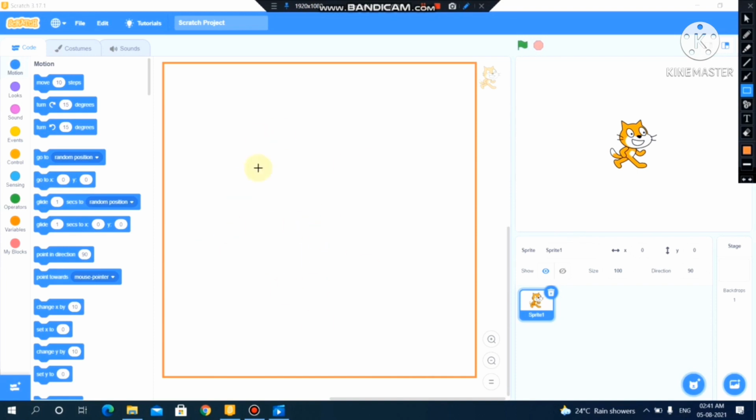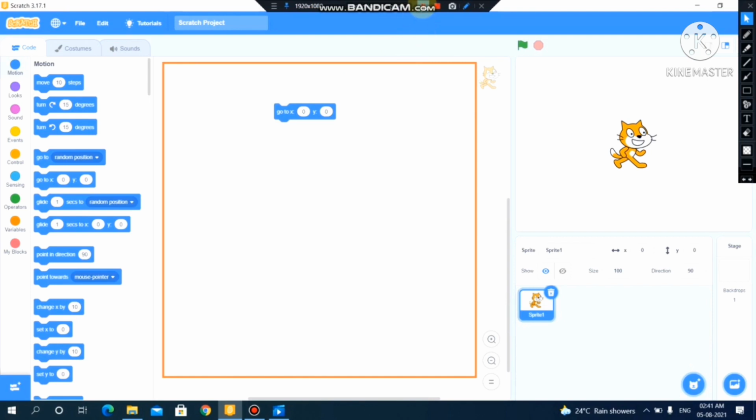Okay, after clicking on it, you will see your sprite will perform that particular action. Is this clear? You just need to drag the blocks from the left side, and you can put it here in the script area, and you will see that your sprite will perform that particular action. Is this clear? So the bigger one, this largest area is the script area, where we will place our blocks one by one. Is this clear?